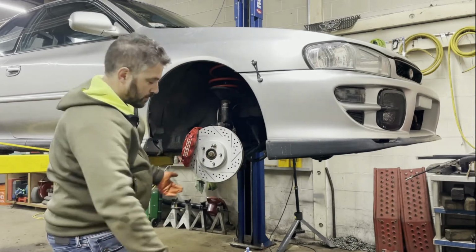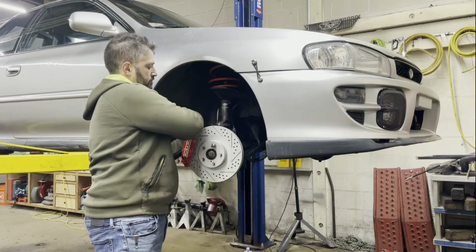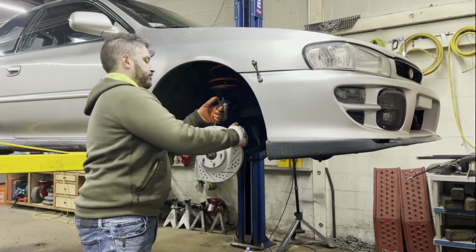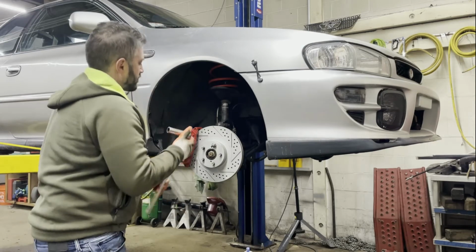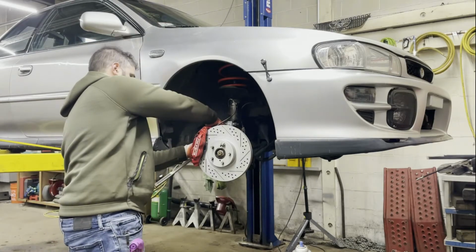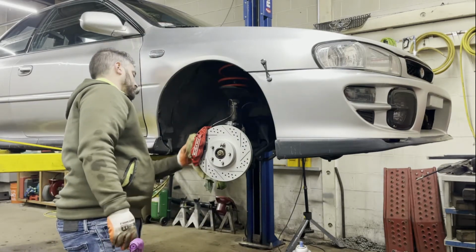So I've just manually started the two bolts. Snug them up. One copper washer on each side of the banjo bolt. So, pretty straightforward, right?